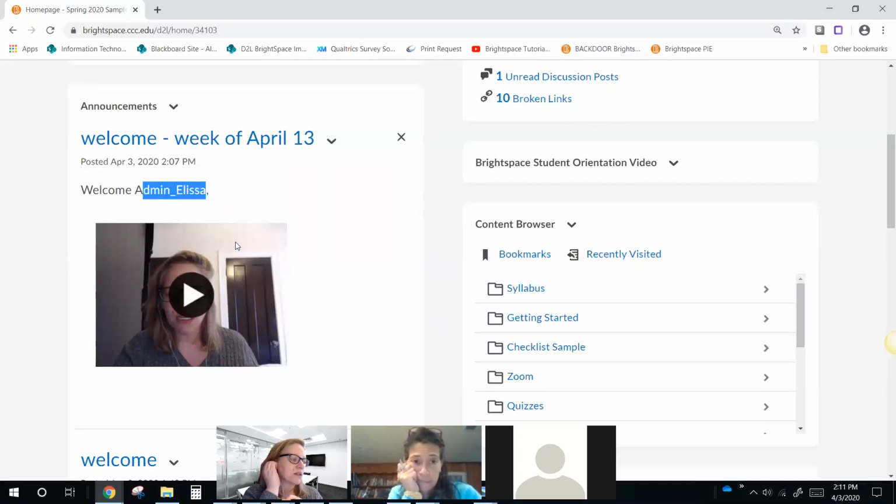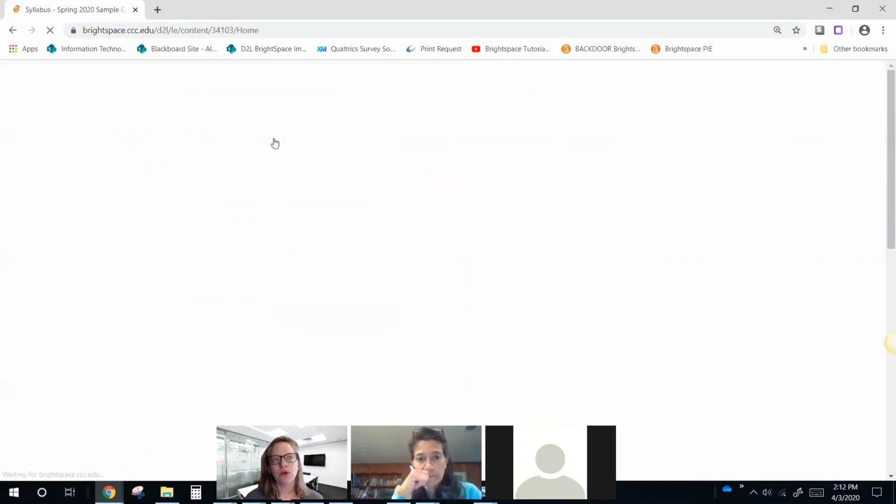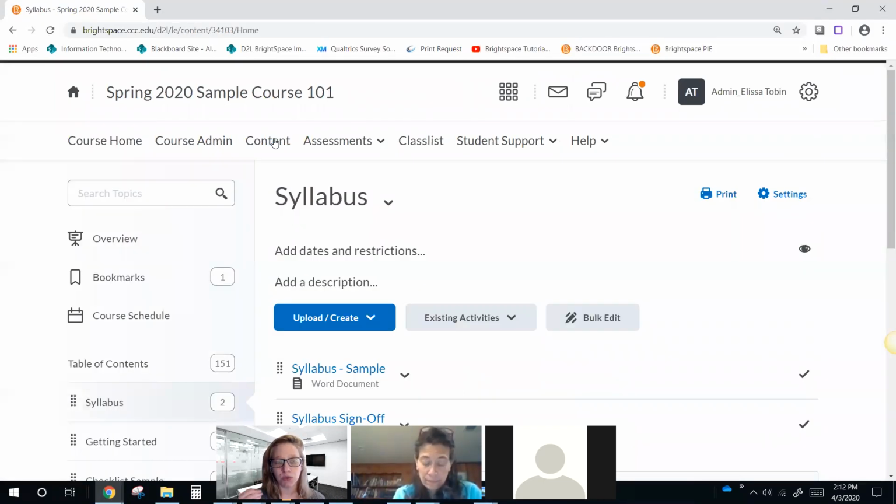The last kind of fun thing I'm just going to mention before I get into the checklist, awards, and intelligent agents is release conditions. So release conditions are also available in almost every tool that you use in Brightspace. I think the most common usage of it would be in content. And release conditions means you put some rules around when students can see certain information.